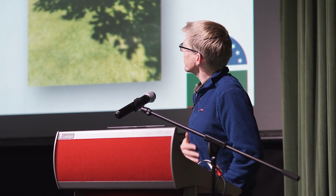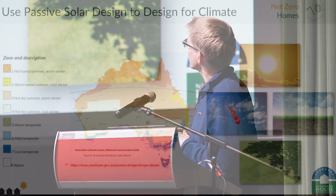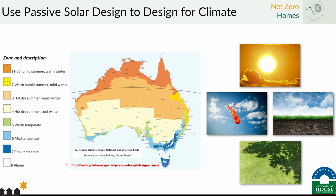To get a B on the test, when you're doing your design, you simply need to put it through the prism of passive solar design. And this is just an age-old idea, and a very logical idea, of using the resources of the local climate to, in the first instance, try and maintain a comfortable temperature in your home. We're in a coldish climate here in Ballarat. Part of the year it's very cold. Well, it's as logical as, we just want to do a design that will allow the sunlight to come in, some good insulation, maybe a little bit of thermal mass just to hold that heat inside the house when the sun goes down. Simple things like that.